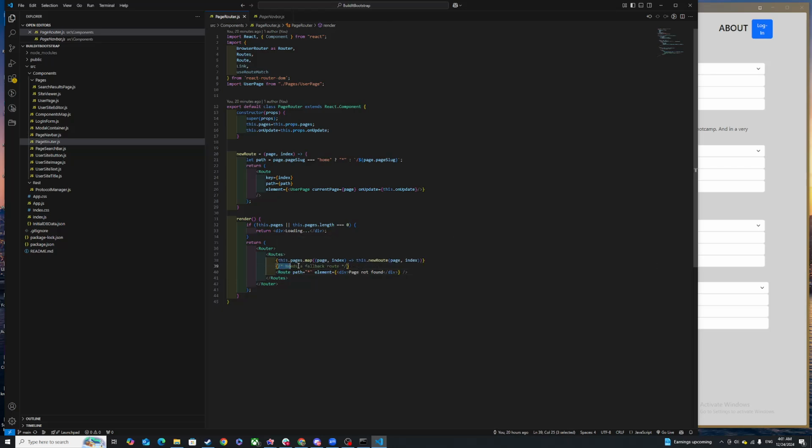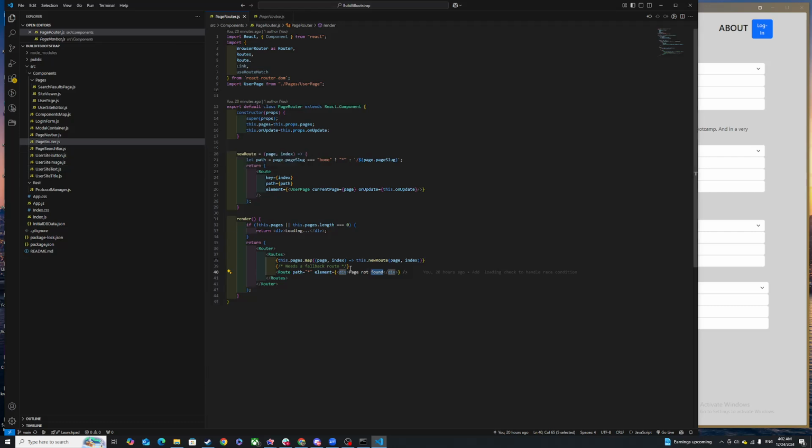It does need a fallback route to what is essentially either a 404 or a home page, just to make sure that if that page is not found, it routes to a page not found page, rather than just saying, hey, what is going on?